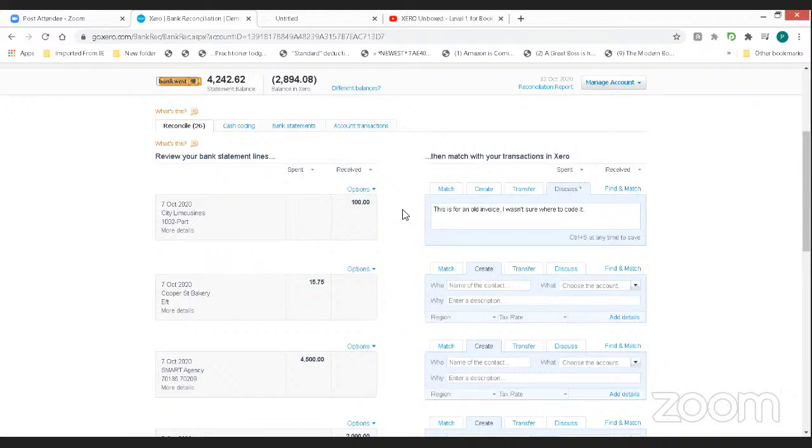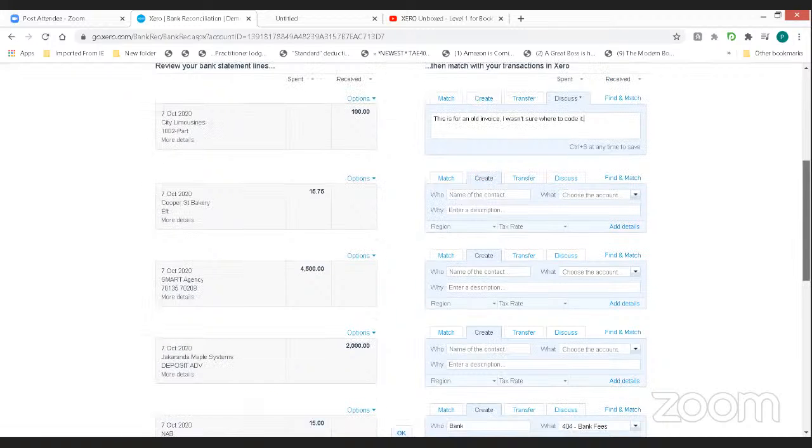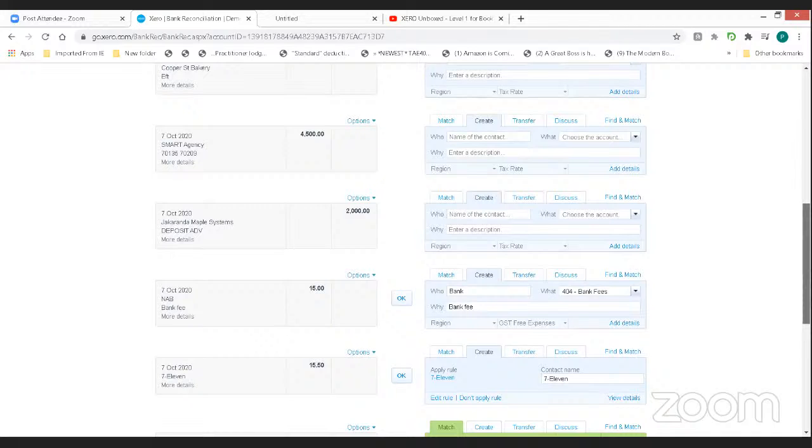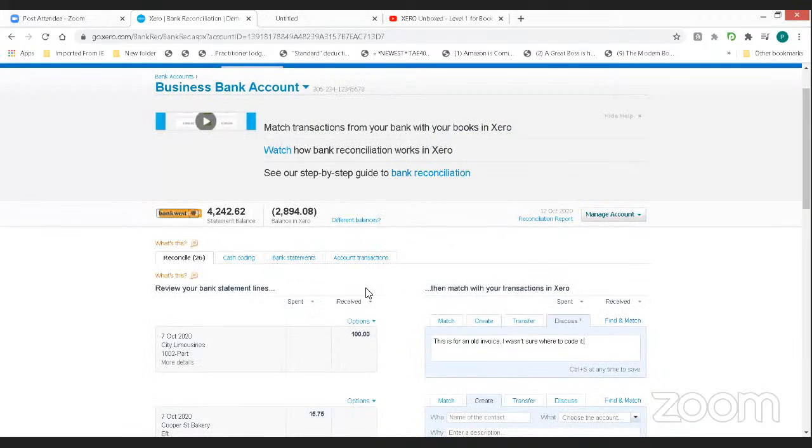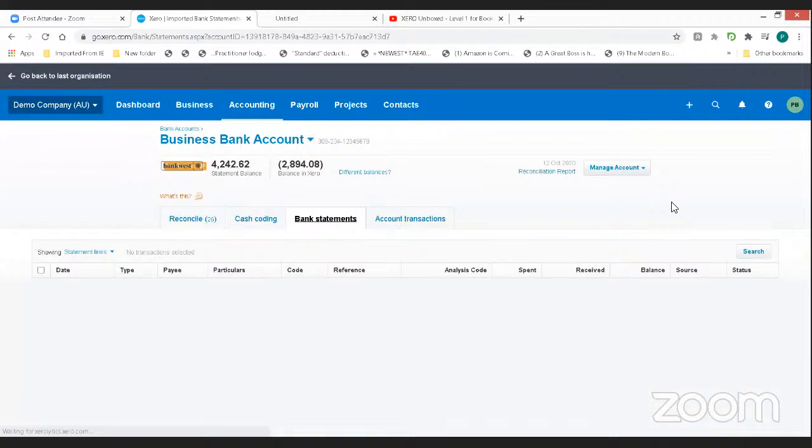City limousines, and we can see here we do have a discussion point, and we will see what we can do on this instance, we can go to bank statements to see where did we code city limousines before, and then we can come back and get concerned with this.